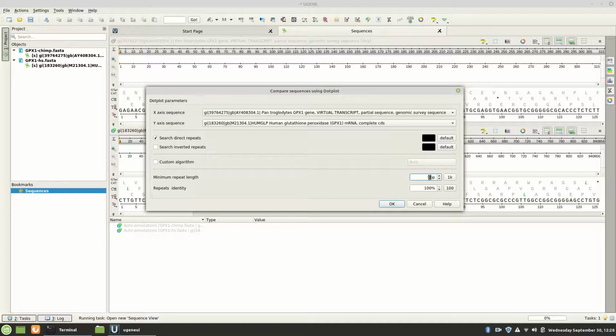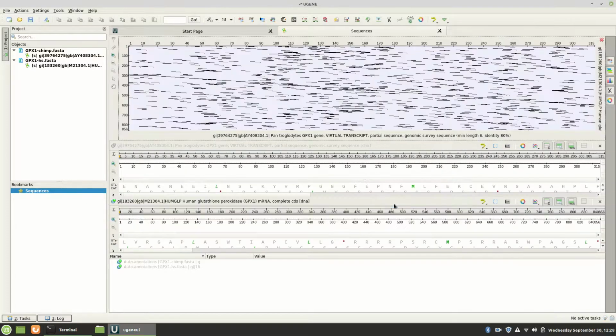I'm going to go to 6, and we're going to reduce this down to about 80%. Let's see, 100 divided by 6, 25. Yeah, about 80% should do something. It may be too much, but that's how you start with these things.